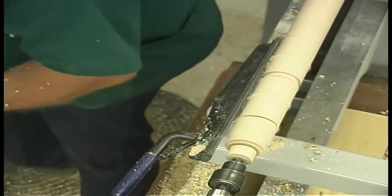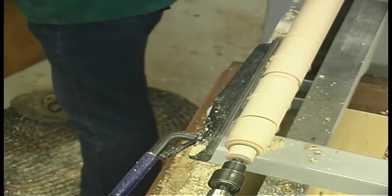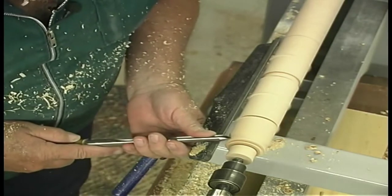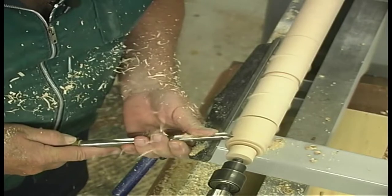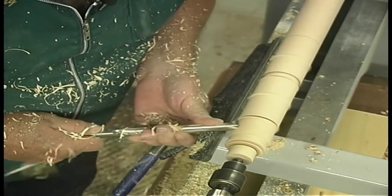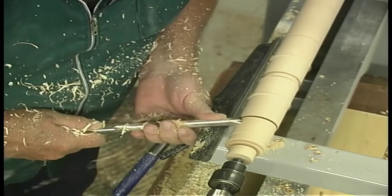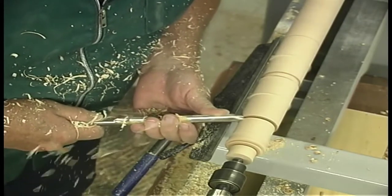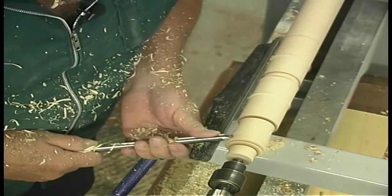I'm going to go to a little bigger tool. It's a bigger spindle gouge. Moves a little more wood here for me.